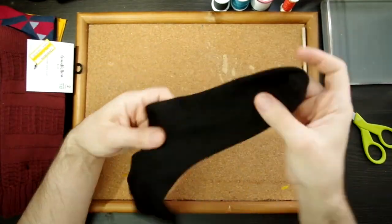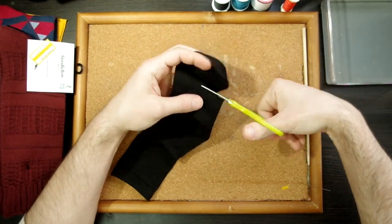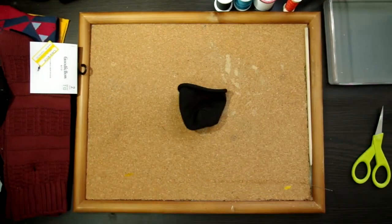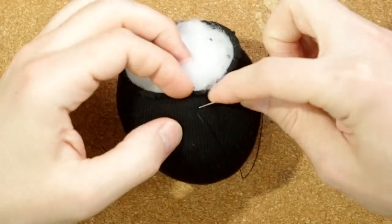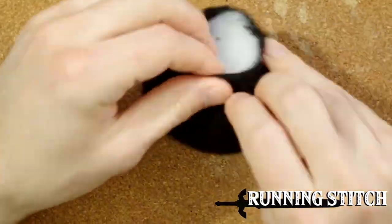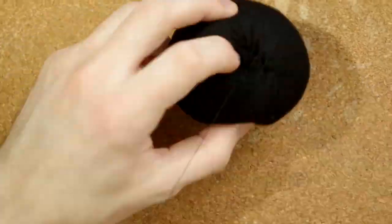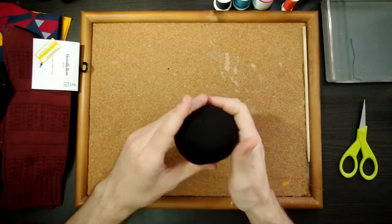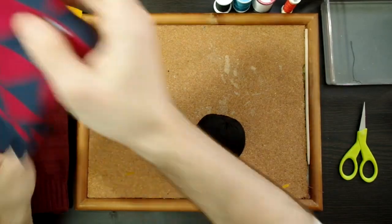The idea for this doll was almost completely inspired by a pair of socks I found in Target one day. These ones. Of course, what you're seeing here is just a black sock. This is the best way I know to make an underlayer for dolls. You know, that classic black void for mouths or eyes. It always bothers me to see a doll where a feature that's supposed to be under the skin sits on top of the skin. I know why manufacturers do that, but for a personal project, it adds so much more personality to have authentic layering.